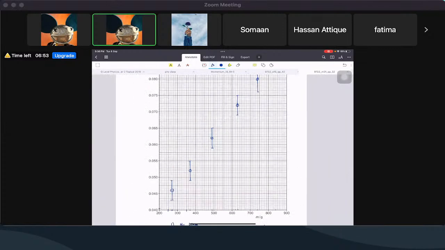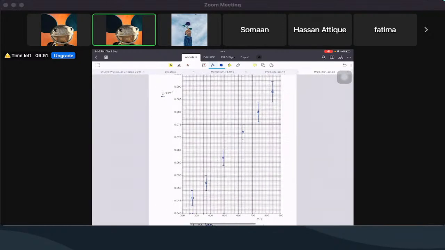So what you're going to do is, you're going to take your ruler. Make sure you have a ruler that is 30 centimeter and it is a clear one, and then you try with this that the points should be pretty much equal above and below.